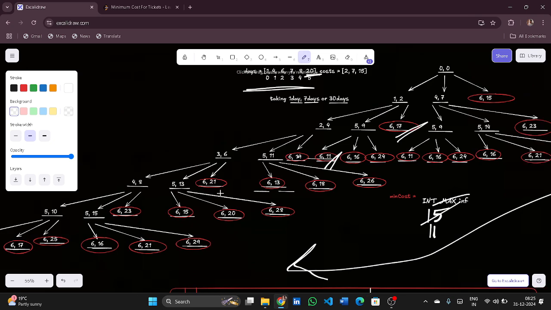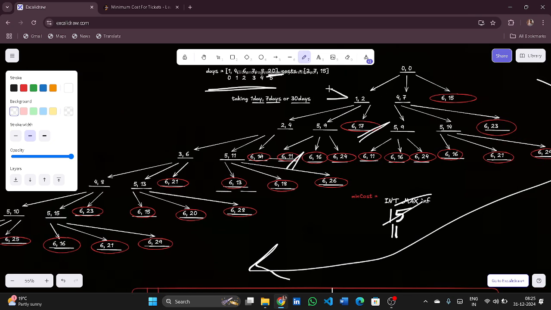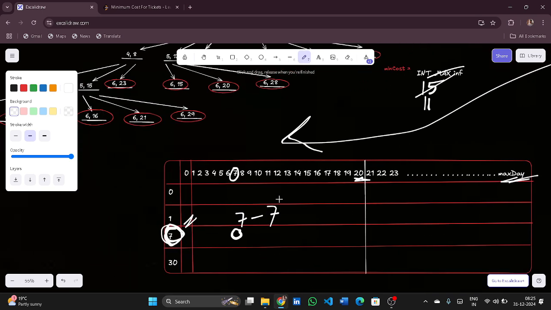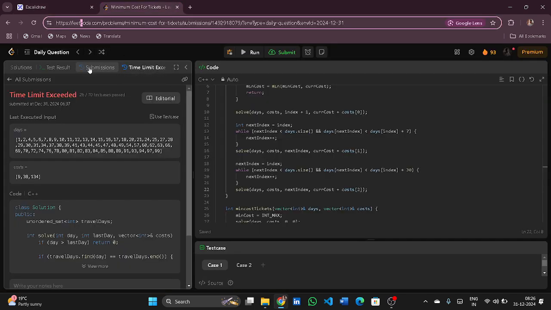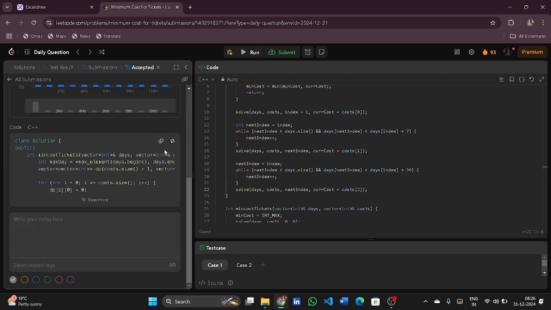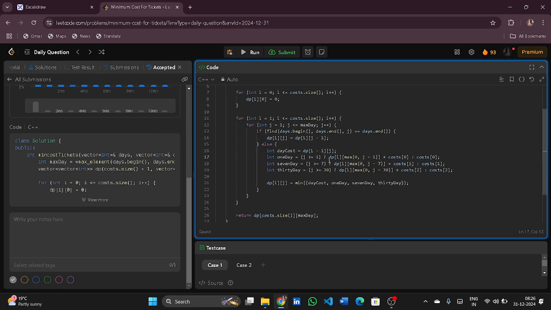That means instead of going through every step, I'll be considering what is the minimum cost if I took 7 days, if I took the 30 days, and if I took the 1 day pass. So the solution for this code is like this.